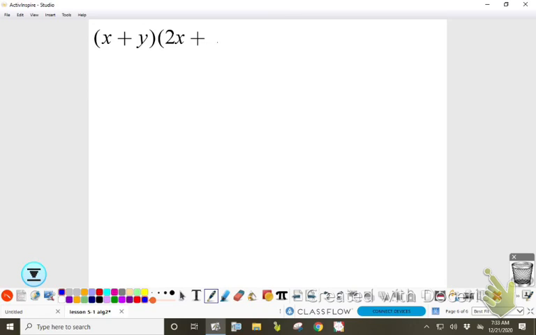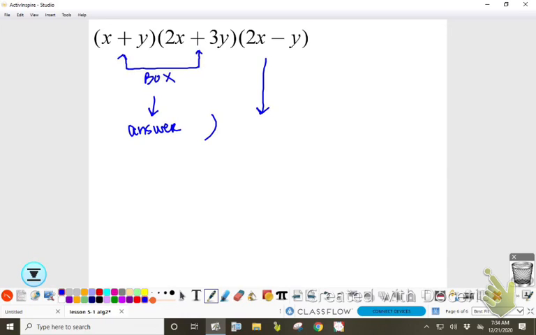Okay, the last one's going to be some extra credit here, so I want you to go ahead and fill in your notes. Okay, after you get it filled in, you'll notice we have 3 parentheses here. The box method, though, you can only do 2 at a time. So what you're going to do is you're going to do the box method for these 2, get that new answer, and then you're going to multiply that answer, whatever it may be, times this one using the box method.